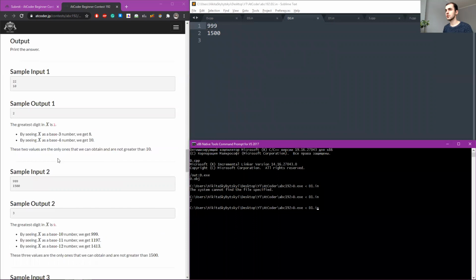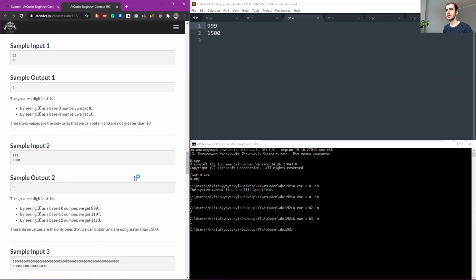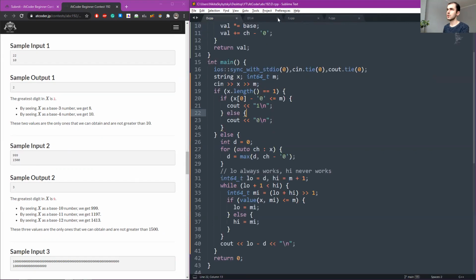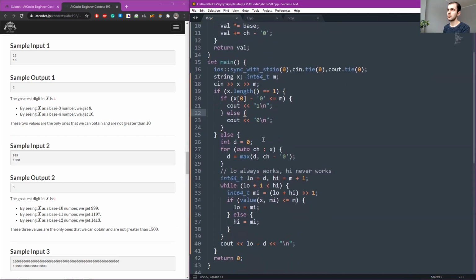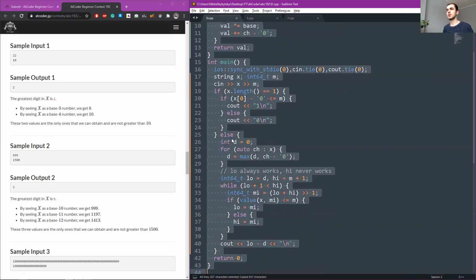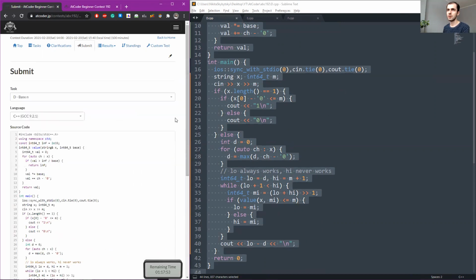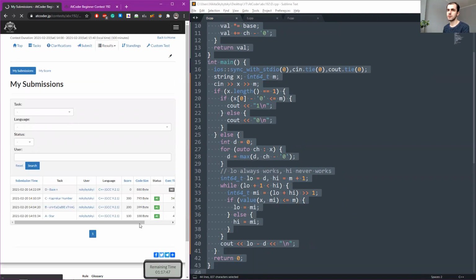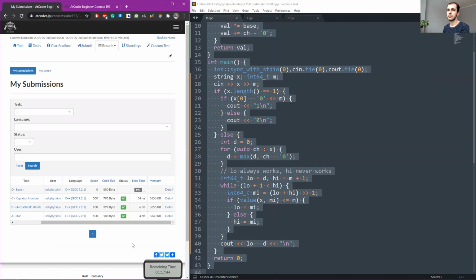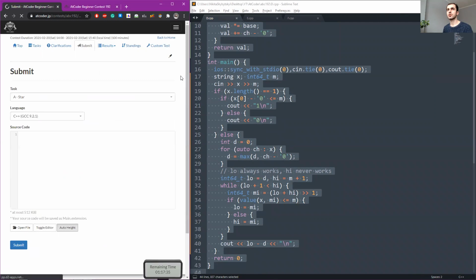Answer is 2, which is correct. Answer is 3, which is correct. The answer is 1, which is correct. Should I test more, or does this do the job? I think it's pretty safe to submit. Not entirely sure, but should be okay. Well, worst case scenario, we'll just fix it. Okay. It took me a while to implement, actually, like 10 minutes.